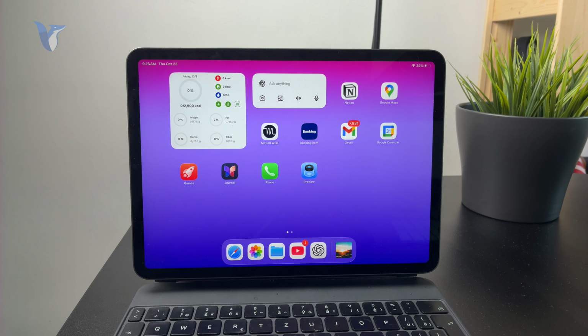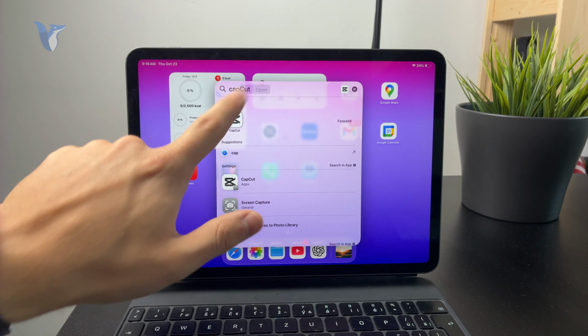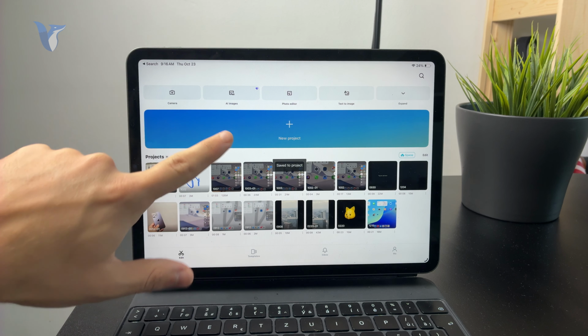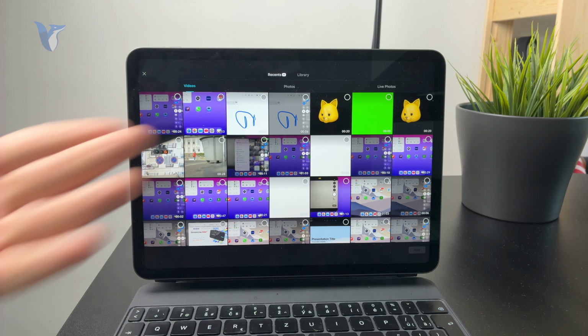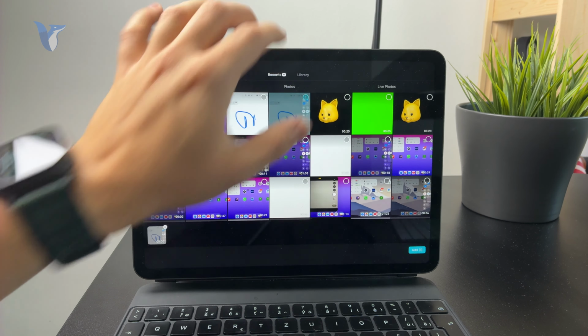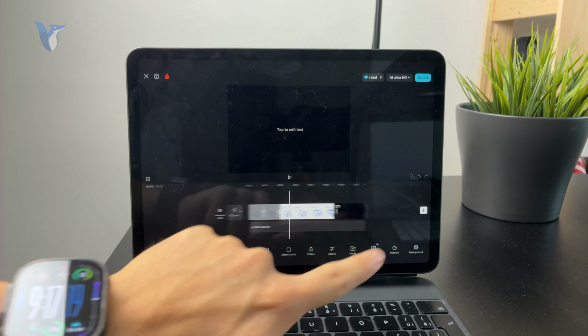So on your iPad, just go to CapCut, start a new project. And at first, the important part is that we need to import some clips as the background, right? Because the green screen is good because you can delete the green area and have sort of a transparent video. And yeah, like the subject is only going to be visible. But the point is that we need to have a background on the top of which we place the green screen footage. So start with a background which you import into your CapCut project.